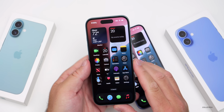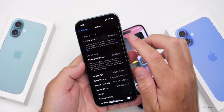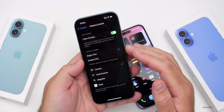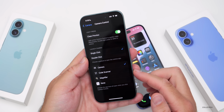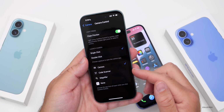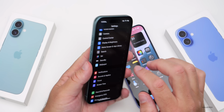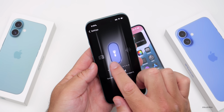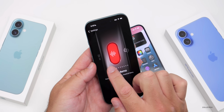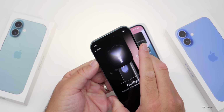Now, as far as the software itself, let's go into settings and we can see some settings for camera. And in camera, we have camera control where we can change it just like on the Pro models with a single click, double click. If you think you're accidentally going to press it, you could bring up the code scanner, magnifier, or none. Of course, on this device, we now have the action button as well, and that can be assigned to whatever you'd like, whether that's a flashlight or camera or whatever you choose. So I'll leave it on flashlight, press and hold, it opens the flashlight.